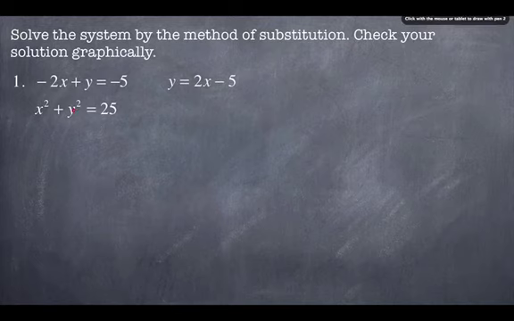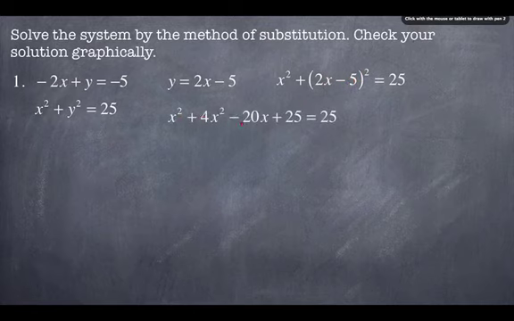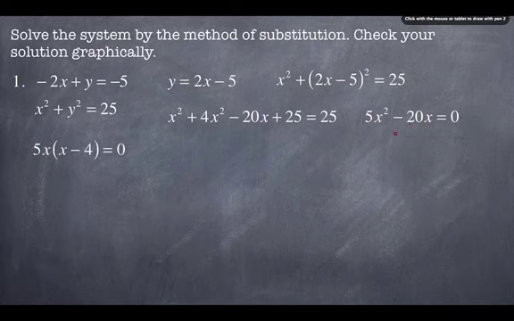You did this in algebra 2. So then you get the following. You have to expand this binomial. Once you raise it to the second power, you get the following. You add it with the x squared. Simplify the 25s. And then at this point you have a quadratic equals 0. Factor the common factor between the two terms. You did this in algebra 1 and also algebra 2. At this point, apply the zero product property, and you get x equals 0 and x equals 4.